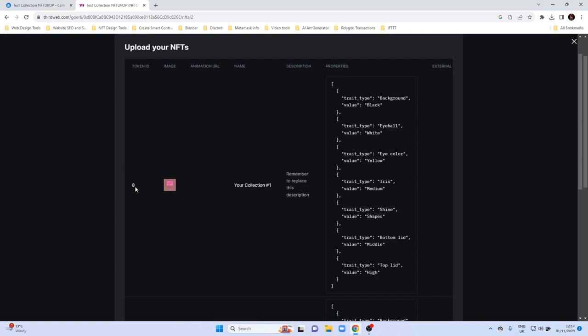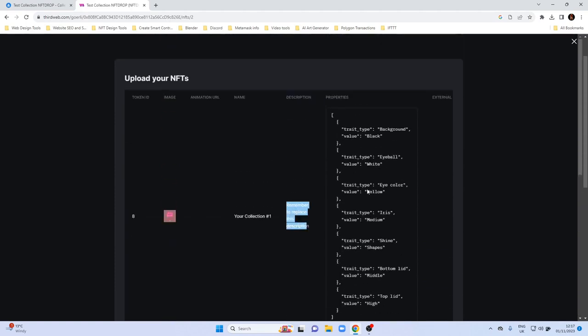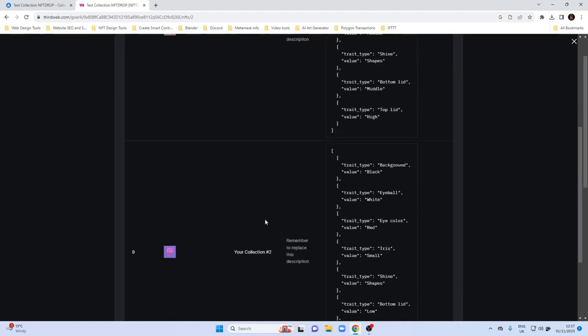So that means the next NFT token would be 8. And it's going to show this image. And yes, you've got your collection number for name. Then you've got the description, and these are the traits that are in that file. But obviously, we need to put in our own ones to match our image. So that's what I'm going to show you.